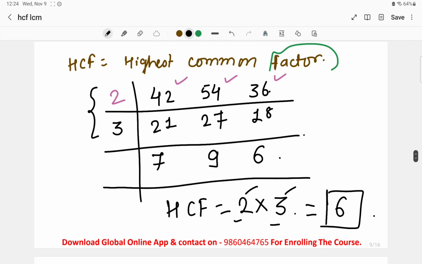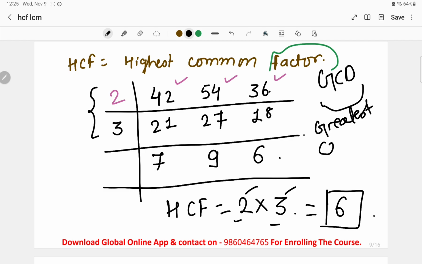Next we moved on to the HCF, that is called the highest common factor, right? So to find the highest common factor, what we have done is we have divided the given numbers until we don't get completely divisible numbers. Or if we get a condition where one number is not divisible, or all three of the numbers are not divisible by one common number, then at that time we have to stop the HCF procedure. Also, what we have seen is that the HCF is also called the GCD, that is the greatest common divisor.